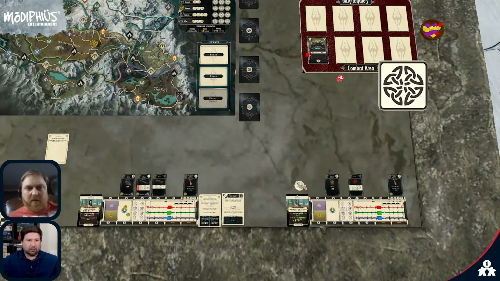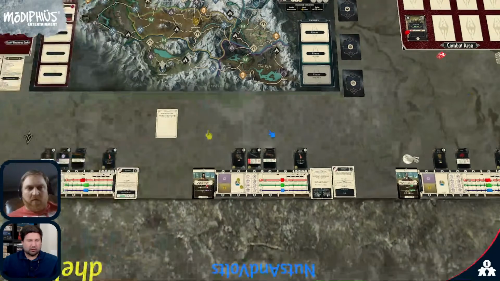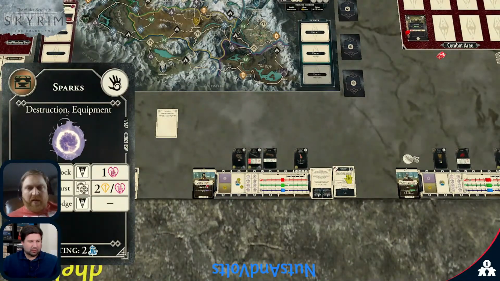But I'm going to let you fight as well. So I'm going to go for the easier 1 triangle. Just hit him for 1, and then let you finish him off, I think. Go for the shock. Okay.